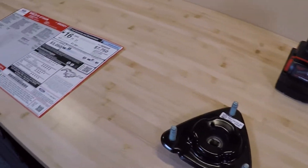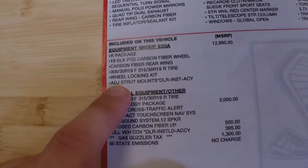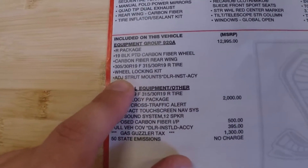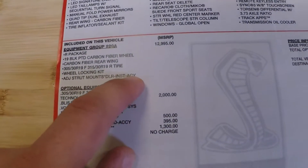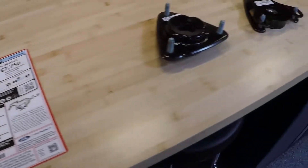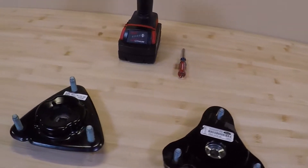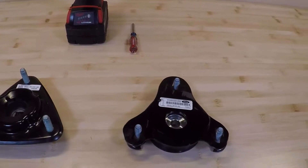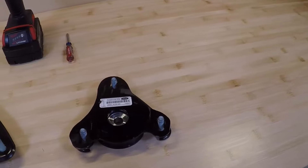As far as identifying if yours is factory-installed or dealer-installed, on the window sticker under the equipment group, it'll say 'adjustable strut mount.' If it says 'dealer-installed accessory,' that basically means the purchasing dealer is responsible for putting the correct, adjustable ones on. If it says 'factory equipment,' on some of the later cars, that means the correct one was installed from the factory.